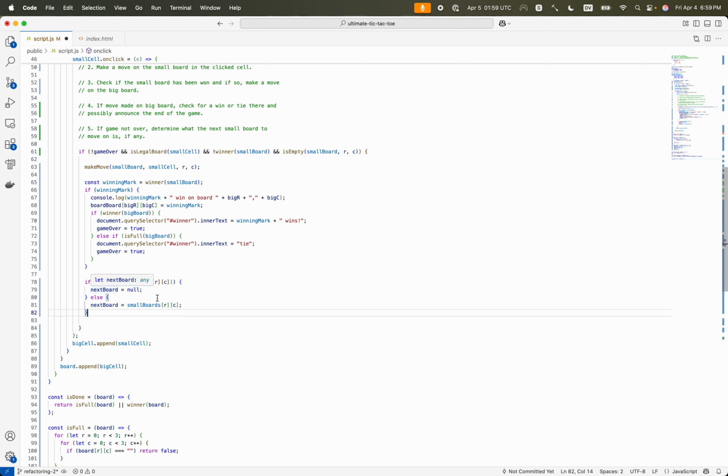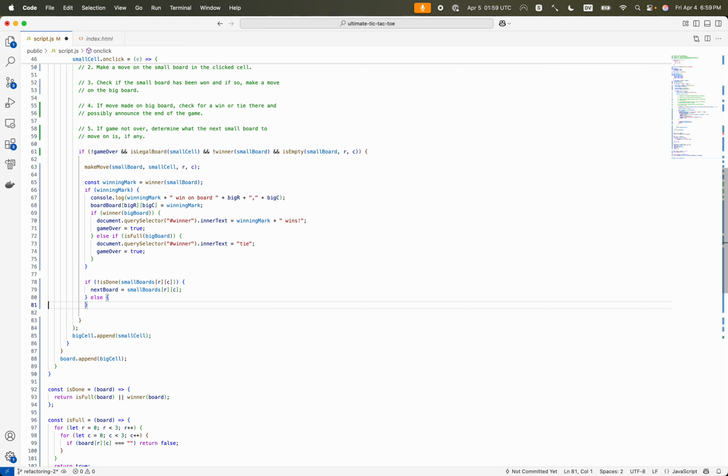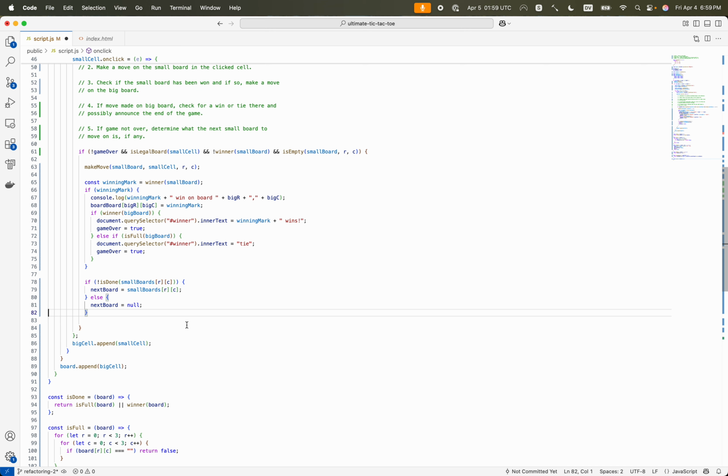This may be just a little bit of personal style. I actually find it easier to read if we flip this and then flip these two lines. The next board, because the more common case is that, in fact, the next board is constrained.